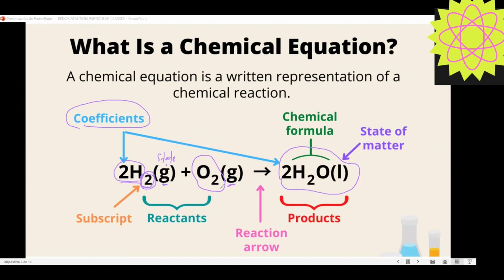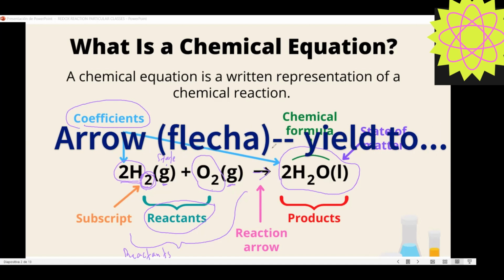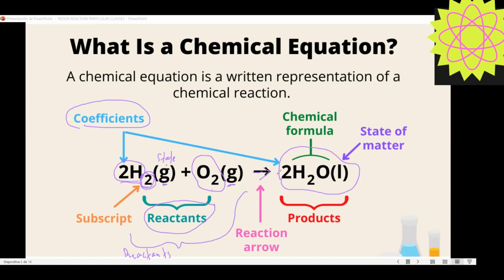In this case, we also have one part of the equation that is going to be called reactants. And the reactants, as its name says, will be reacting. Okay, they will react. That's what this word means. And then we have an arrow, and this arrow will indicate they will have a reaction. So this arrow is called the reaction arrow. Okay, that will lead us to have products.